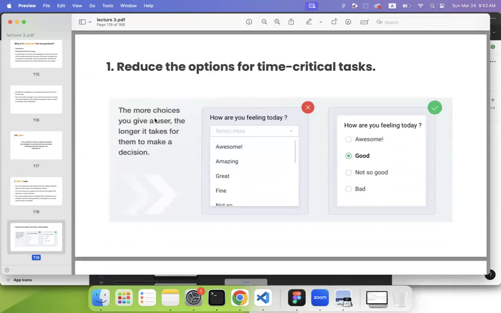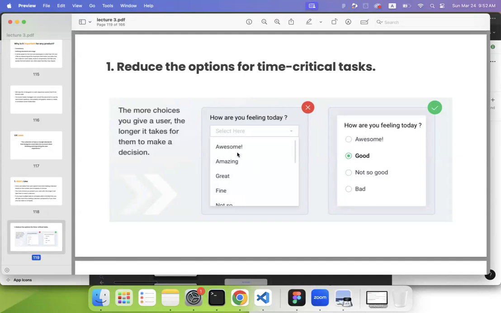When we are asking for reviews from our users, the more choices you give your user, the longer it takes for them to make a decision. If you have this kind of a drop down with how are you feeling today, awesome, amazing, great, fine, and so on, we are giving them so many options. But if you have this kind of a design with only a limited number of options, users will choose one very easily.